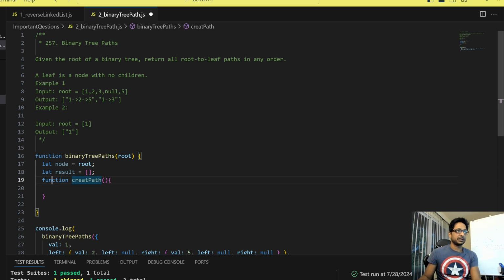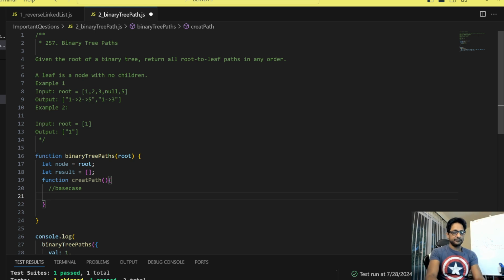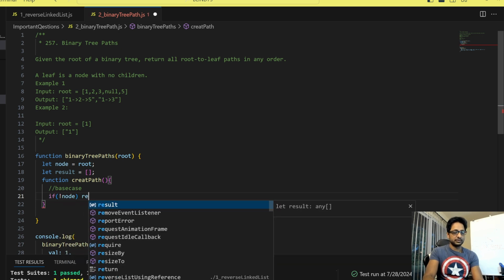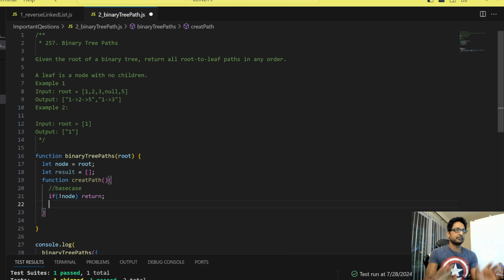So basically what happened, our base case: if not node, return, right? We don't have to do anything here.